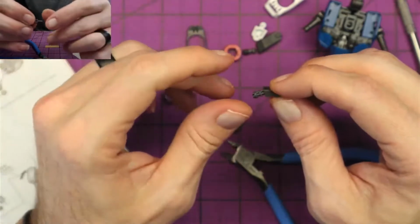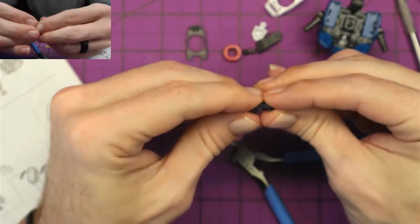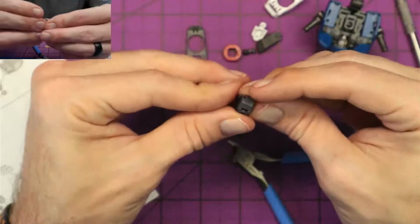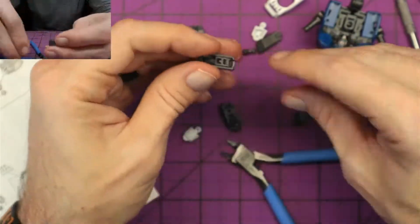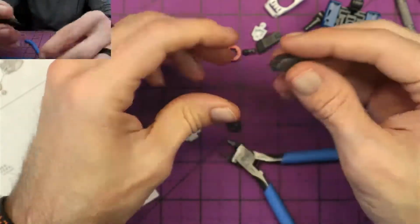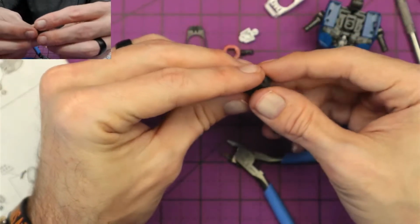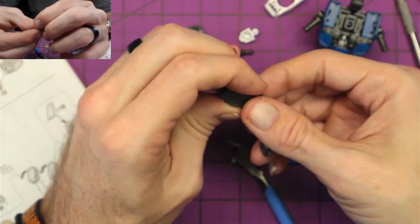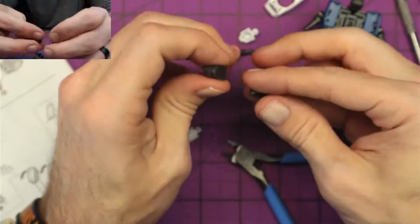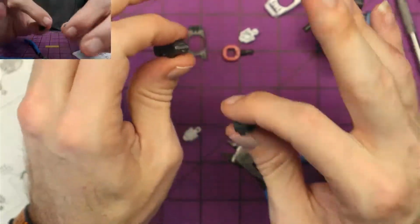I need to get the high grade Origin version. I got the Char's Zaku Origin version. I haven't built it yet. Really not sure what I'm going to work on next. I got several projects I want to do, but with my two little boys and everything, it's really hard to find time to get some stuff done, at least like some of my more involved mod projects. So I got my Goof Custom I'm wanting to do. Shinmusha Naga. I have the Shinmusha Master Grade, which I still need to do a review on. But I don't think I'm going to do too much mod on it. I want to paint it, maybe change the color scheme a little bit.